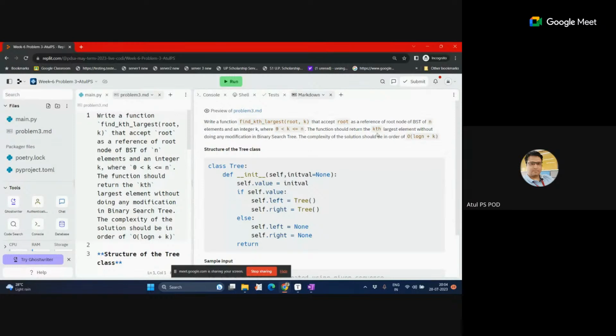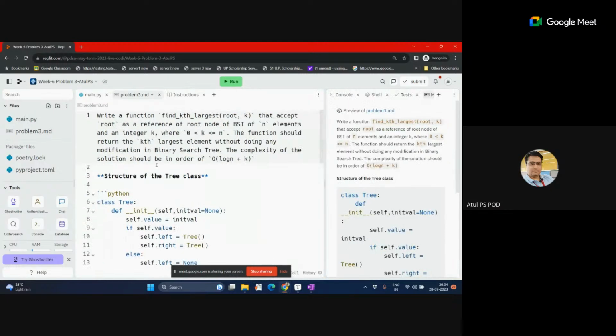So we need to find the kth largest element without doing any modification in the binary search tree. The complexity of the solution should be in order of log n plus k. In the last session we tried, but that solution was not working for some tests, some corner cases. So has anyone tried this problem?